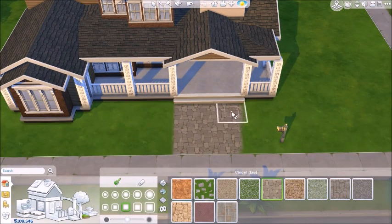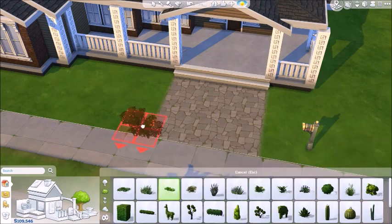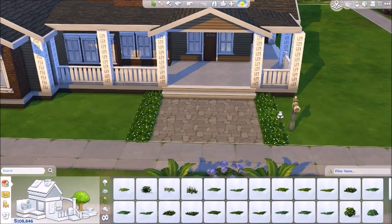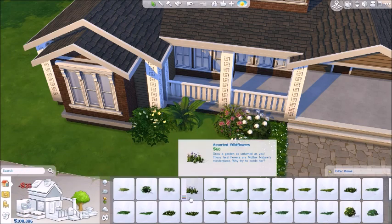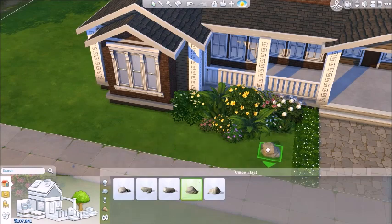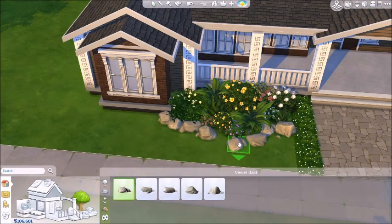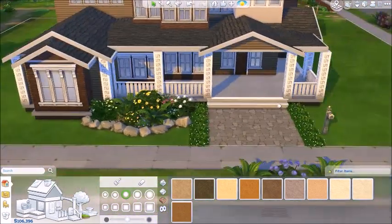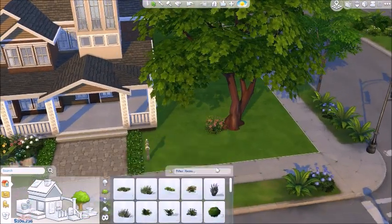All right, now I'm going to go into the gardening, of course, and I really love the gardening in this house, you guys. It's so cute. I love it. It has quite a bit more gardening than most of my other houses. Most of my other houses are just a few pieces here and there. This one has quite a bit more. But I really like it. I think it turns out really good in the end. And I really like that idea that I used in my last build, of putting the rocks all the way around like that, so I use that again in this house. Don't worry, you guys, I won't use it in every single one of my houses. Maybe a lot, but not every single one.